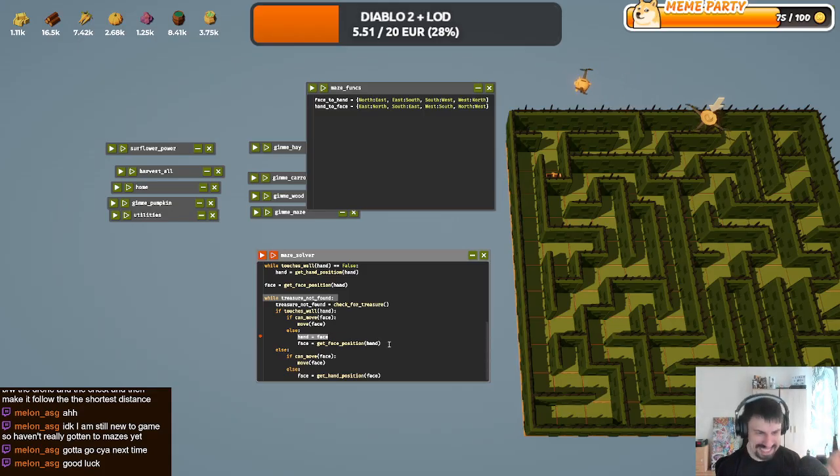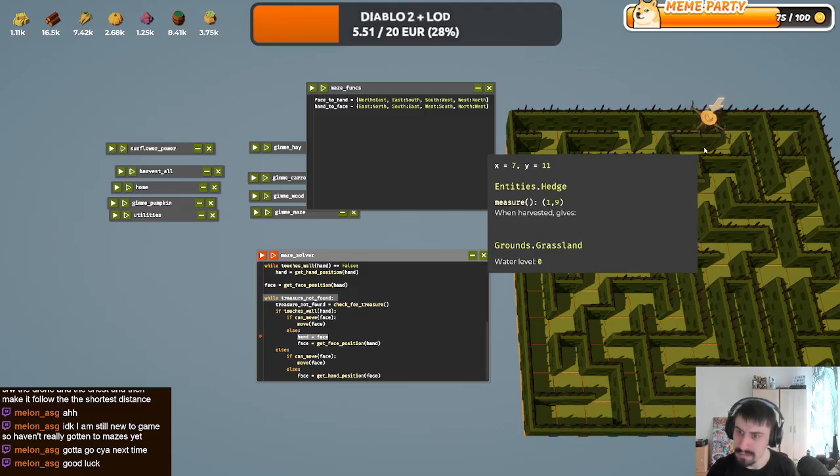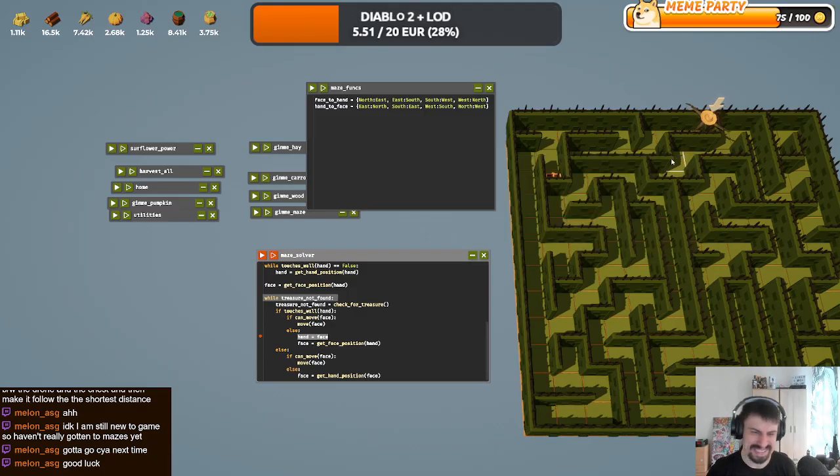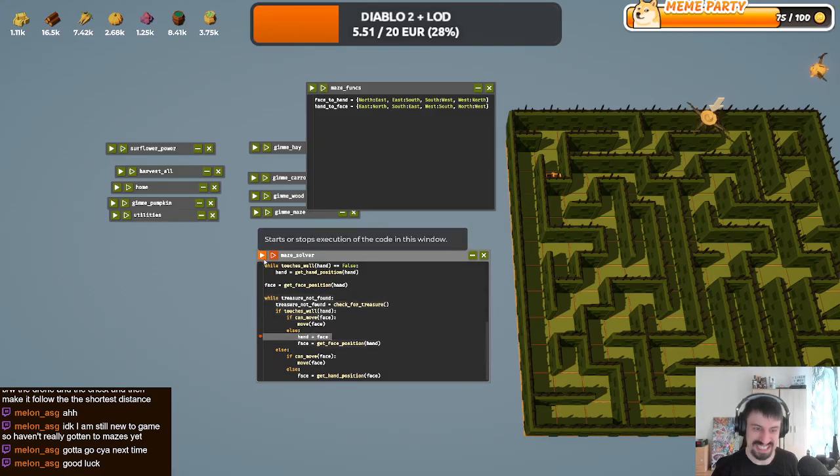So at the second iteration, face should be north and the hand should be east. So our hand should be north and east, meaning we now touch south. We are facing actually east, so what the hell? Let's do it again.